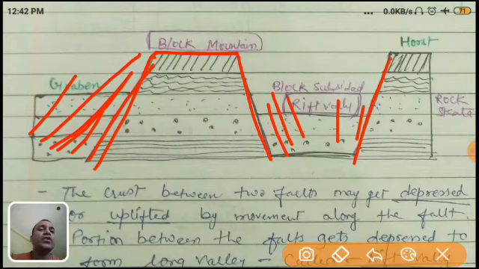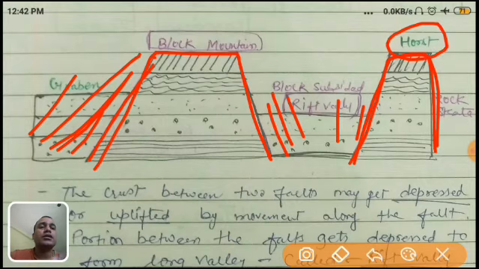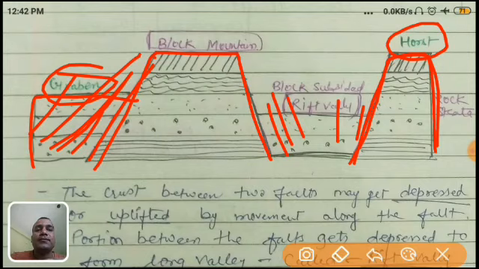So you can see there are two parts, just like in the last part we have seen the anticline and syncline, but here it is not anticline and syncline, it is a different part. Where there is an uplifted part, it is called the horst, and where there is the downlifted part, where the landslide happens, landslide you know very well, it is called the graben.